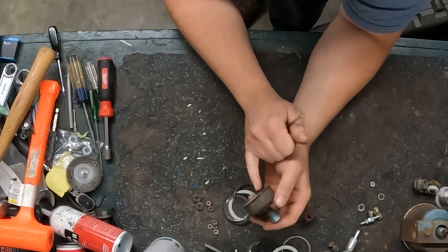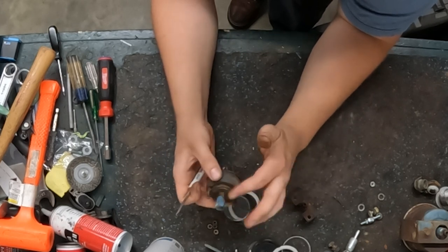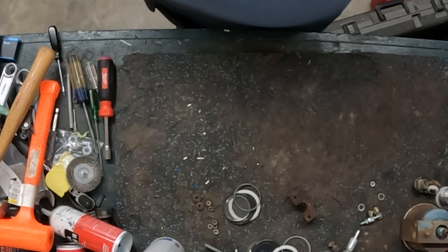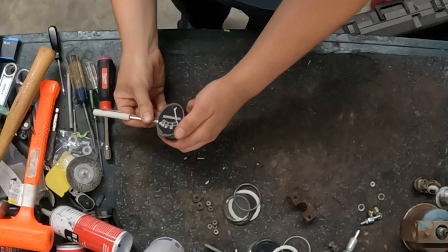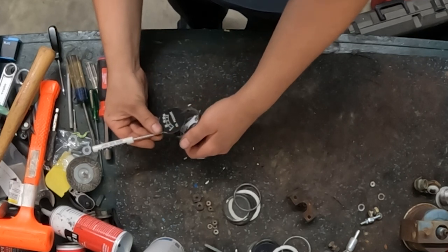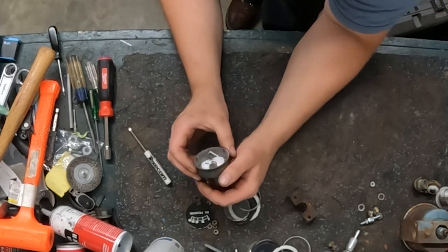Now, you can see on this one, the faceplate is loose. So to get it out, you kind of have to pry it up and around the needle, which is really fun to try to not bend the needle. But it can be done. Let's work my screwdriver into the side right there. Lift it up, and then slide it out. So here's the inside of the oil pressure gauge.